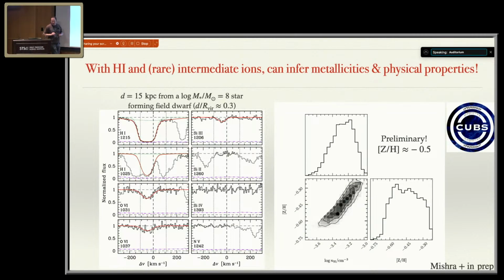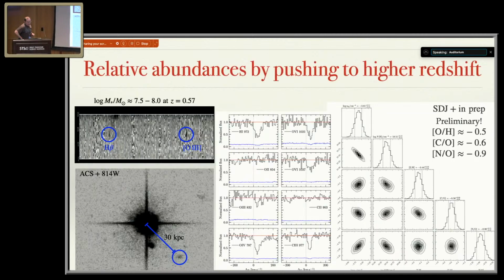So now I'm going to show some preliminary results that are new as of basically last night. So we can start to estimate metallicities for these systems using the different ionic column densities and some modeling. This is a metallicity of about minus 0.5 in log relative to solar. Another system where we have something magical happening at redshift 0.4, we have O2, 3, and 4 all shifting into the far UV spectrum. So we can get an O/H of minus 0.5, so not super low, not super high. And we also have carbon and nitrogen lines, so we can actually start to study the relative abundances. And carbon and nitrogen are underabundant relative to solar in these systems.